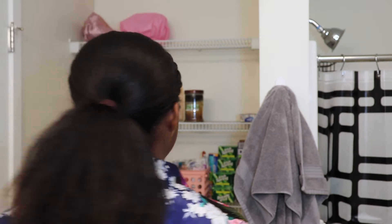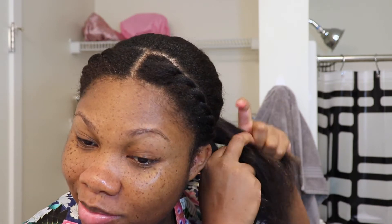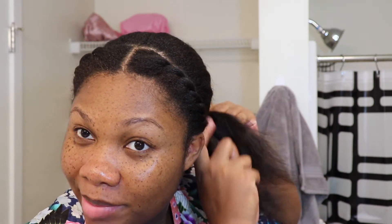This is my finished little hairstyle — this little bun — and that's pretty much it. I'm just going to rebraid my ends because I'm not going anywhere right now, and when I am, I will just take the braids out and have a nice little wavy look to my ponytail.